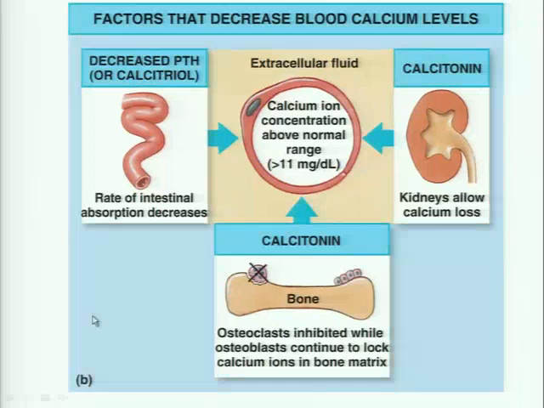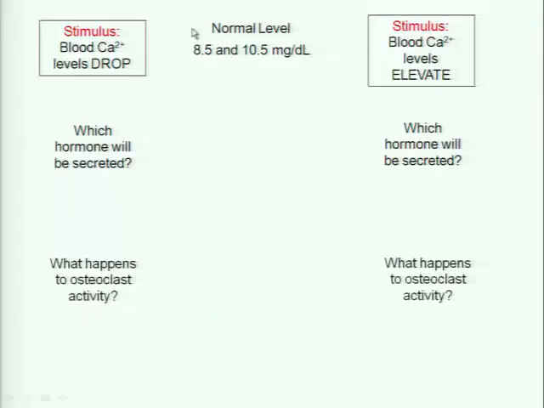This one, it's too high. How do we bring it back down? So we don't absorb it, we excrete it, and we stop breaking down the bone. So here's about normal level. And that is in there, so you guys can think of it this way. This would be your stimulus.